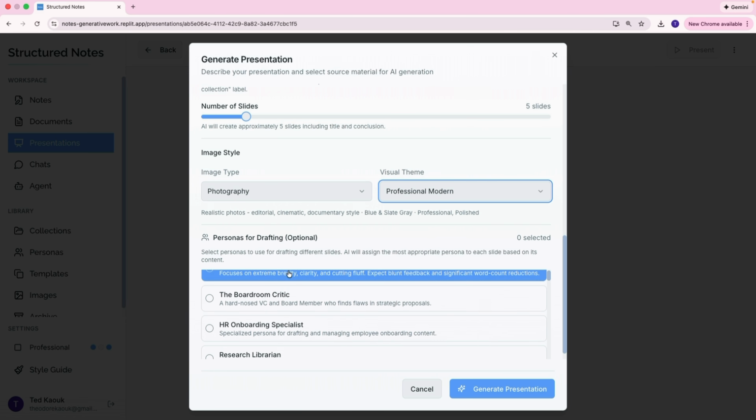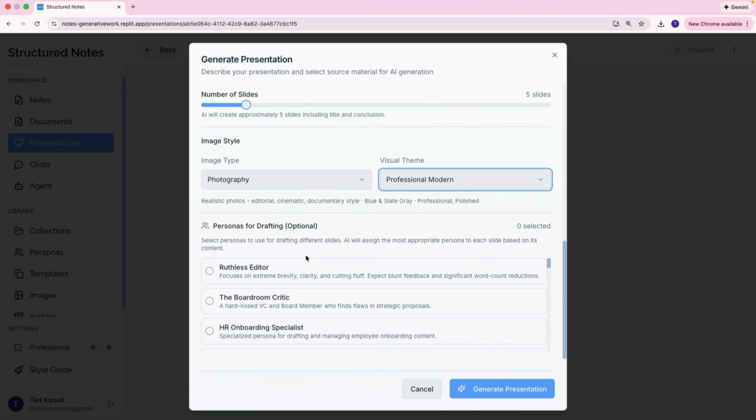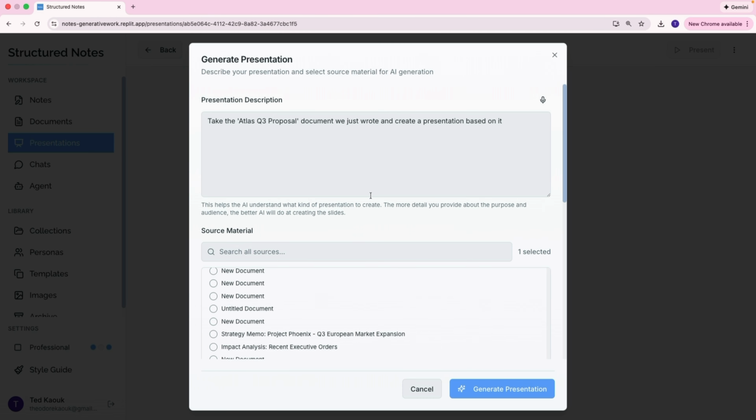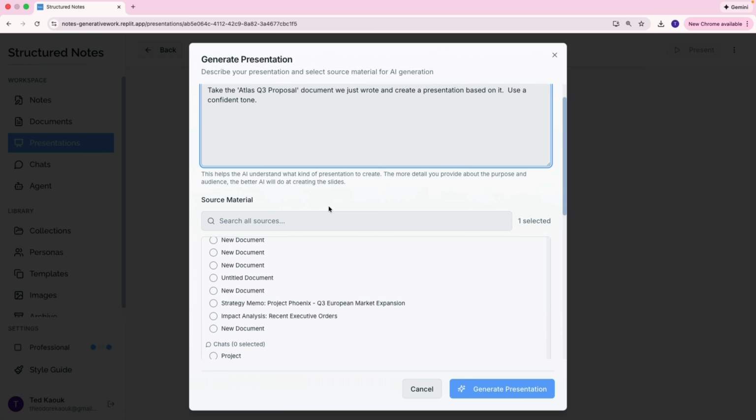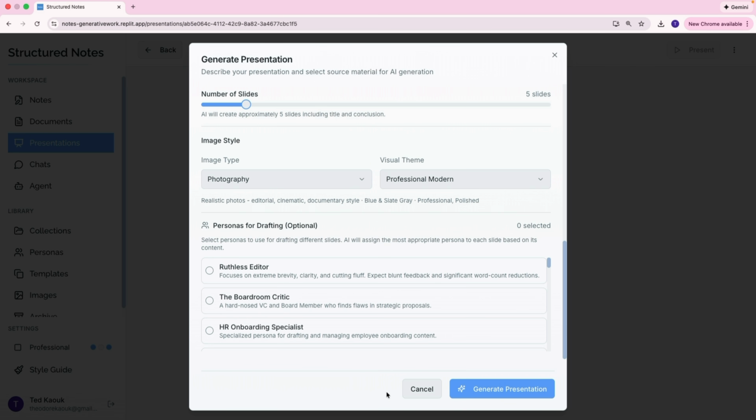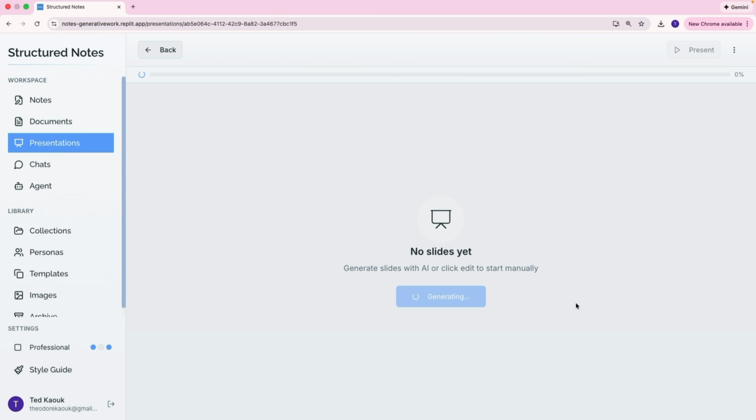Okay. And we can pick our drafter. And I'll add a little bit of perspective there, but that also could be captured within the persona. Okay, so we're ready to generate the presentation just to see that feature set.